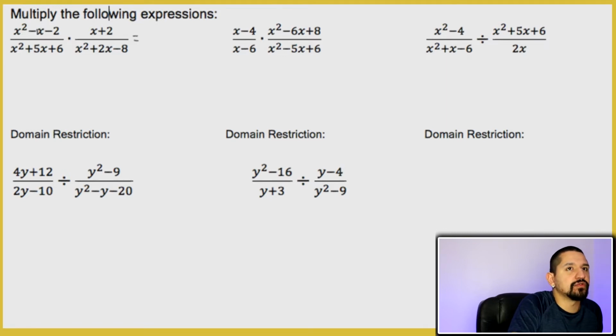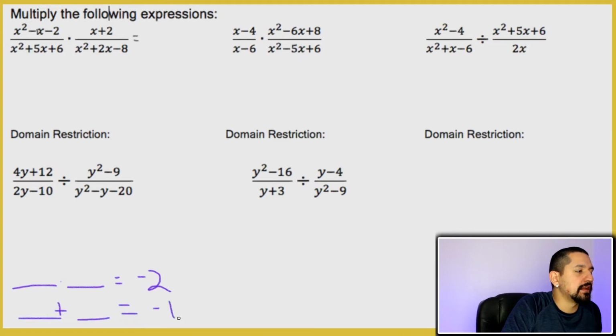I'm going to change colors real quick. What color do I want to use? Why not use a little purple? There's an invisible 1 there. So we need to find all the numbers that multiply to give you -2, but add to give you -1. So we're going to write all the factors of 2. We know it has to be 1 and 2, but it's a matter of what we do with these.